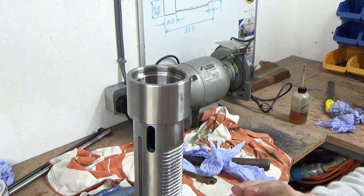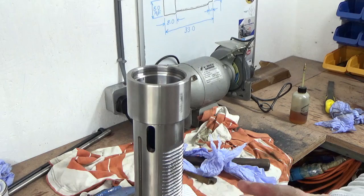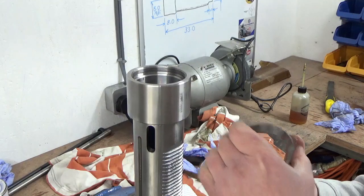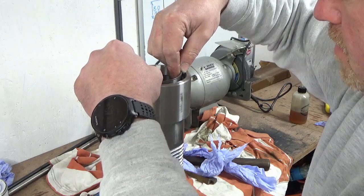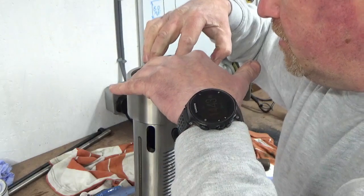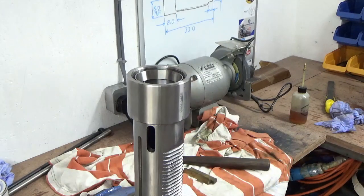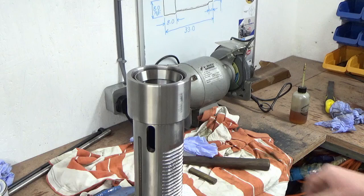I've got a nice thin coat of oil on there now. The SKF website did mention the empirical method of preload, which I was really pleased to read — because that's the method I'm going to use. Which basically means: tighten it up a little bit, try it; if it's a bit loose tighten it up a bit more; if it's a bit tight loosen it a bit. That's the method I'm going to use.